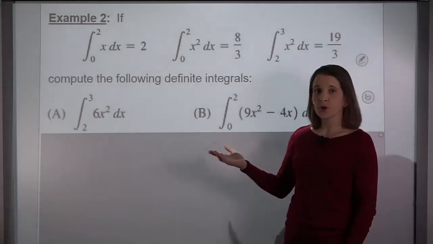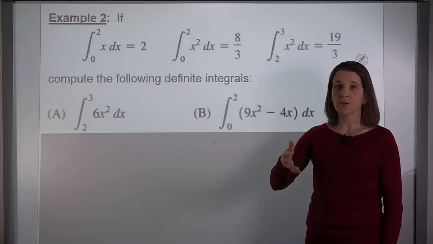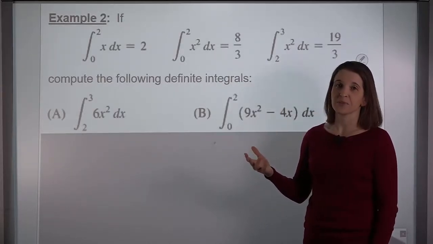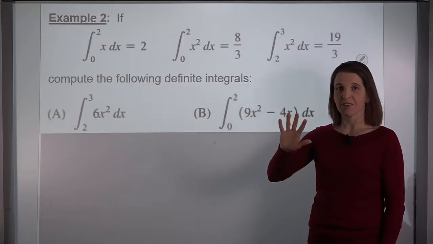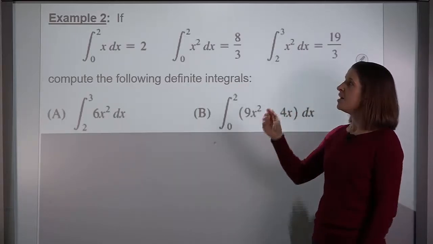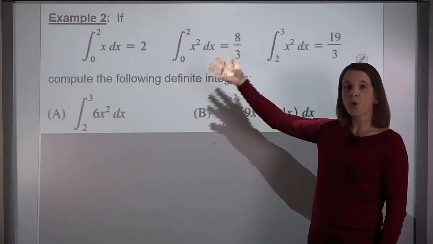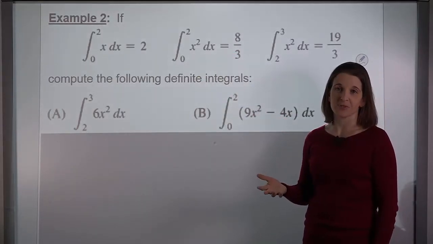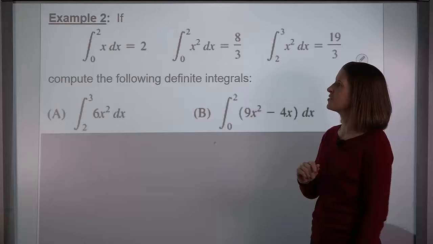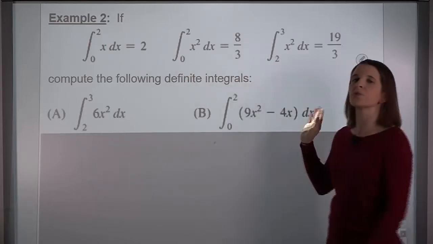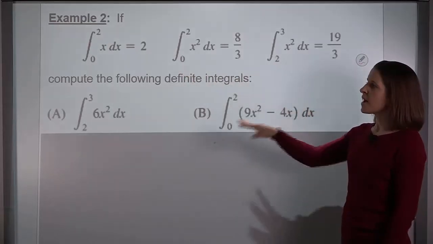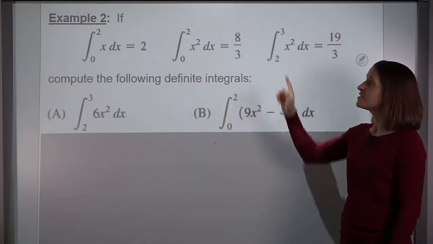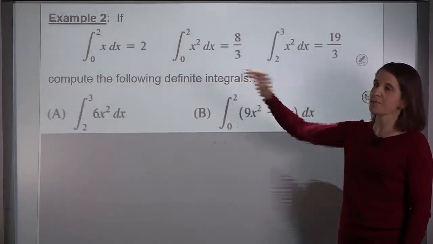So you could be asked questions like the first one we did. Again, all we have is these properties, so you have to be given information. You have to either be given a graph with the areas known, or you have to be told the answers to some of these definite integrals at this point because we don't know how to do it ourselves, but we will in the next section. So these are the only facts I know. So if I'm asked anything else, I have to use the properties we just discussed to rewrite them so that this is all I'm using.